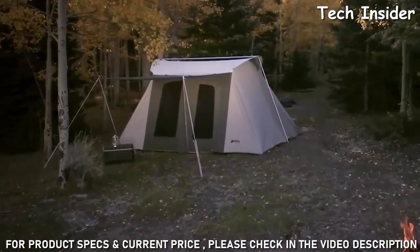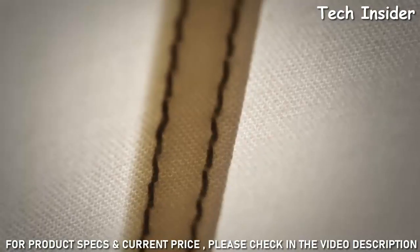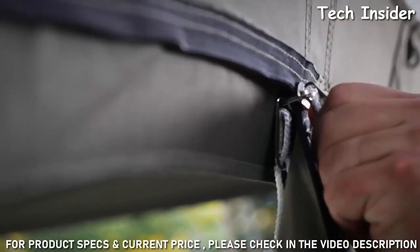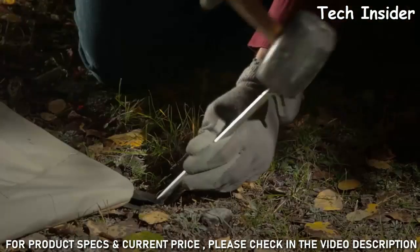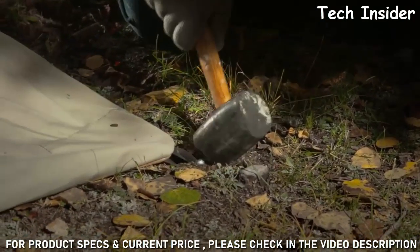This rugged tent will also hold up to strong winds and even snow loads. Seams are double-stitched and corners are reinforced for added strength. The high-quality zippers will withstand demanding use, and the floor is a heavy-duty, puncture-resistant 16-ounce vinyl that keeps water out. The solid steel 12-inch stakes are ideal for hard or even rocky ground.